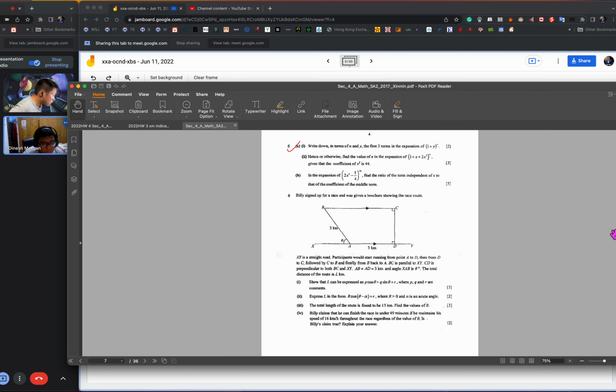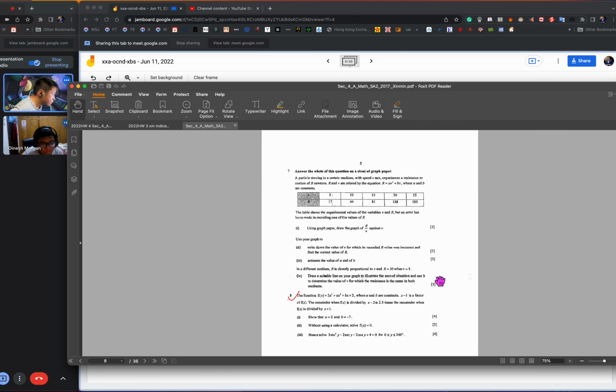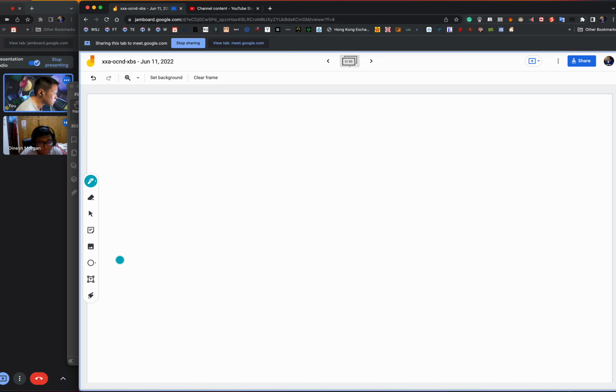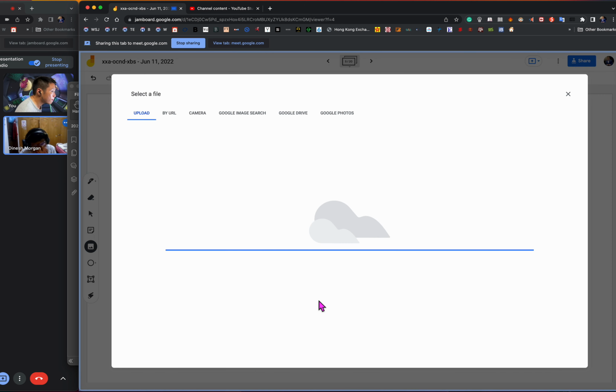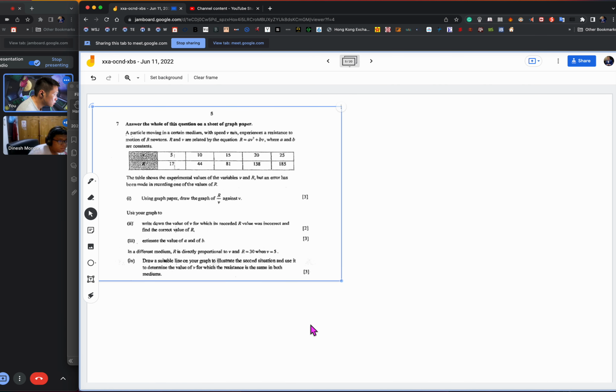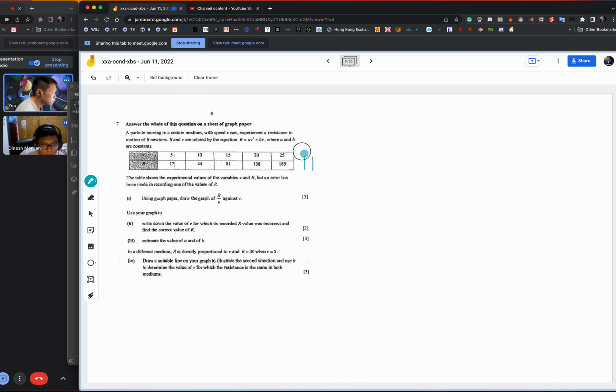Okay, so we will have a little bit of time here, and I just want to ask you about this linear law. I will continue to use slide 5. Do you have any problem with linear law? Because this is also one topic that will surely come up, and this is 3, 3, 3. Wow, this question is 11 marks. So do you have a problem with this linear law question?